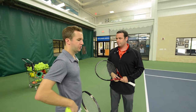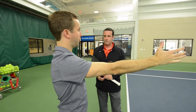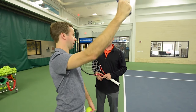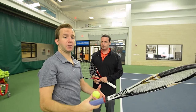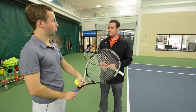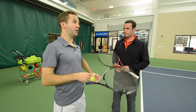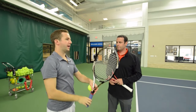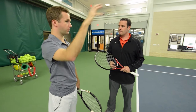It's interesting — for a lot of players, they've been taught they should be facing the net at contact. And when that happens, well, you do kind of need to pronate to get the strings to face in the right direction. But at contact you should not be facing the net. You're actually more in a sideways shoulder over shoulder position. People have seen the clips of the racket coming up on edge and then ending up oriented in the right direction — what's the actual biomechanical term for what is happening with the arm and the shoulder to get the racket around?